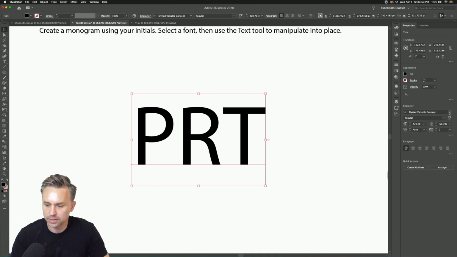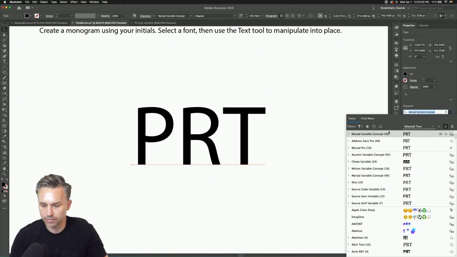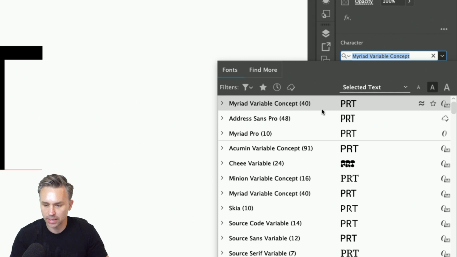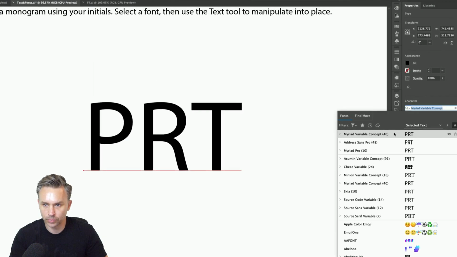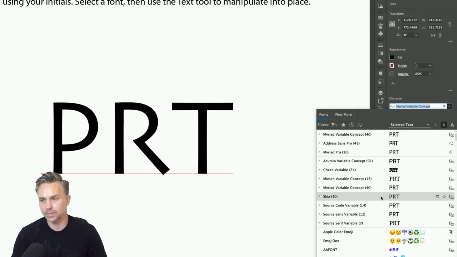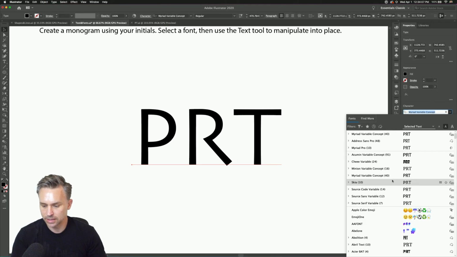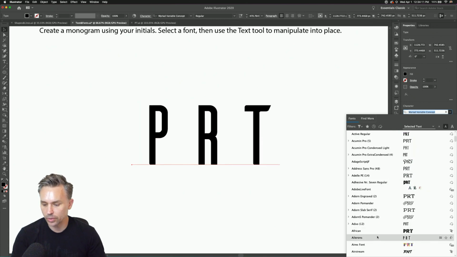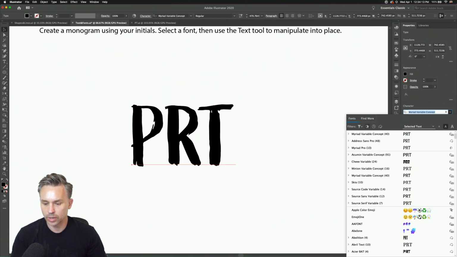So right in here, we can see, I just have this Myriad font. If you click right over here, we can change this font. We can see a little preview of all of them, and we can see it change as I roll over it, right? Creating a monogram isn't picking a font, right? That's what it isn't, okay? But it is someplace to start. So you could go in and pick a fun one, right?